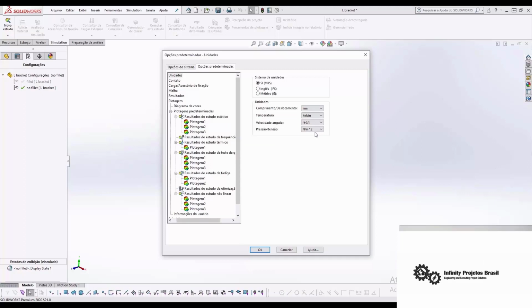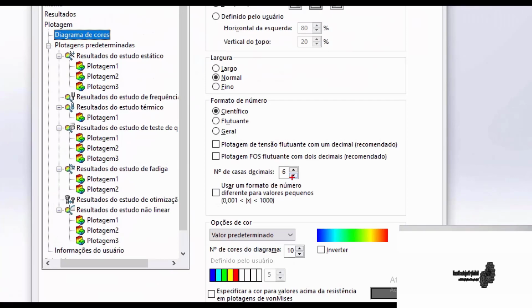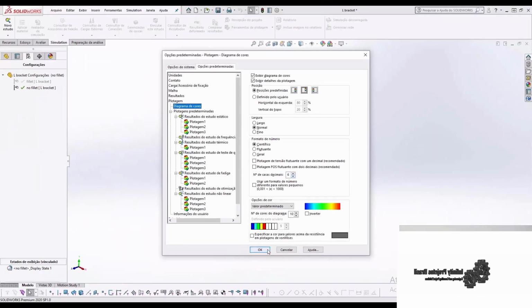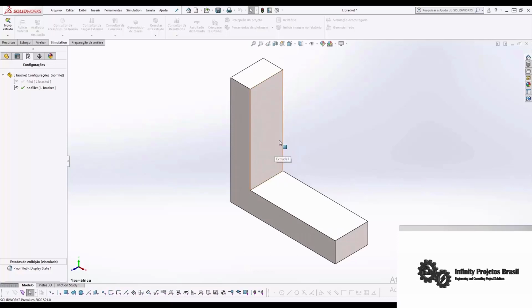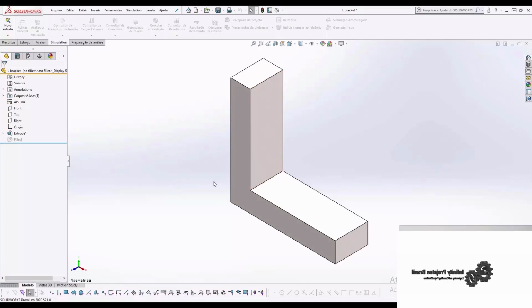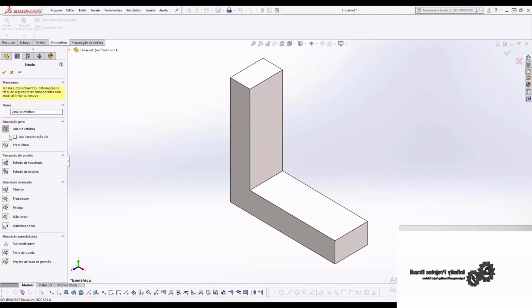Okay, that's done. Then there is the material of the piece, but in this case the material was already added previously, so I already have the material defined and I don't need to apply it again because it's already here. Look, its properties are already defined. Remember that I commented that the software also works with pre-selection, so as I defined the material previously it already brought the material into the analysis. If I want to change the material for analysis, if my model has one type of material and I want to test an analysis with another type of material, without any problem, just right click here or up there.